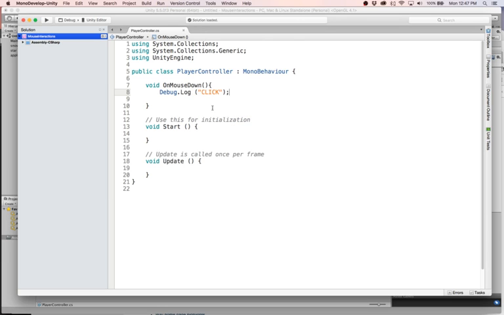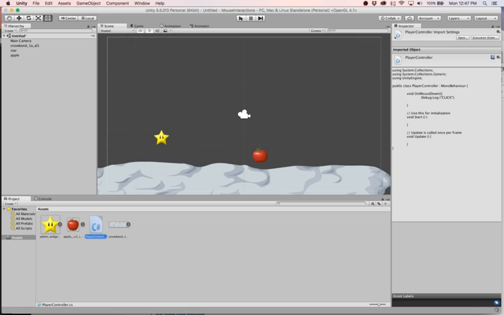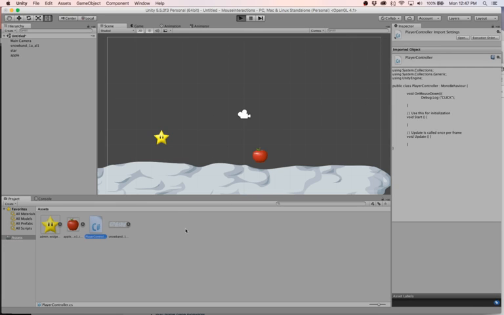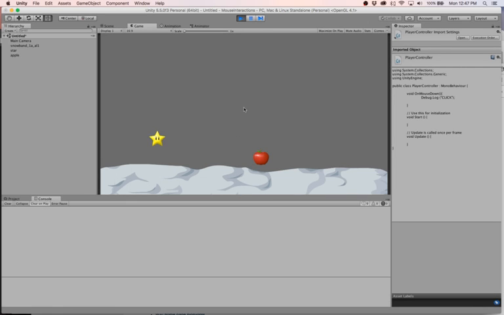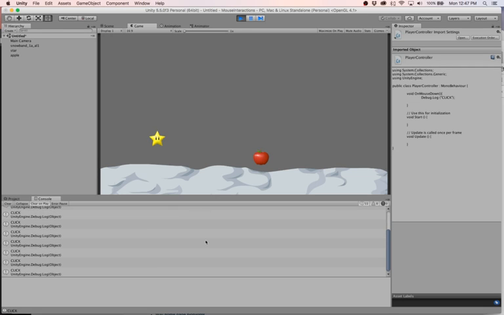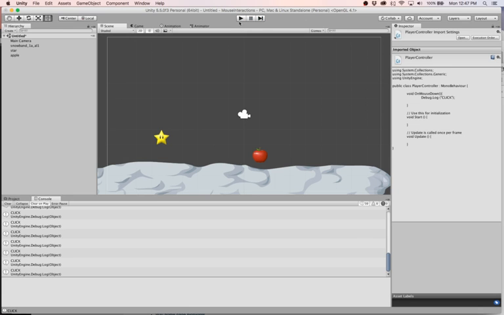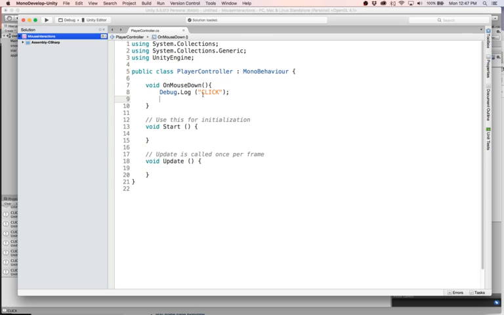Right, let's just see how this thing works. And then if we run, we will see down here in our console, nothing here. I'm clicking all over. As soon as I click on the star, it starts printing stuff out down here. And as soon as I click on the apple, we get more stuff down here because that script is attached to both of them. So I'm clicking out here, nothing. Here we get it moving. Here we get it moving. Because these things have box colliders and they have a script attached to it, we can trigger this.